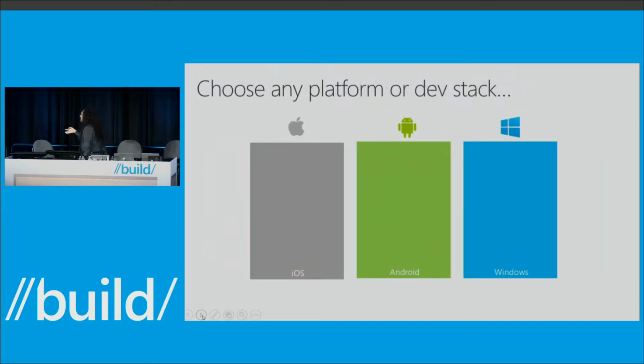Clearly, when we talk about native apps, we are talking about those three big platforms. You have iOS, you have Android, and you have all the flavors of Windows, from a classic desktop on Windows 7 to Windows Store applications, to Windows Phone applications, to now Windows Universal applications in Windows 10. And the good news is that you can choose to live at the native level. You can choose to operate at the language level.